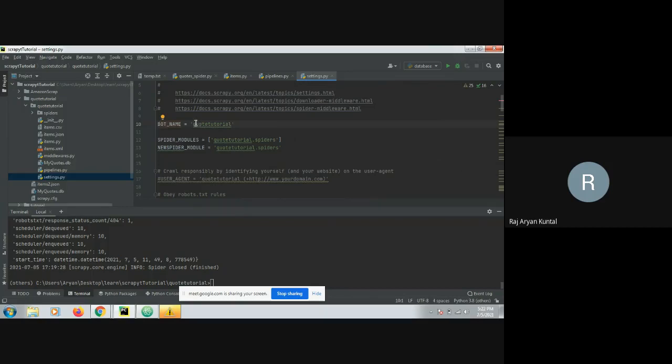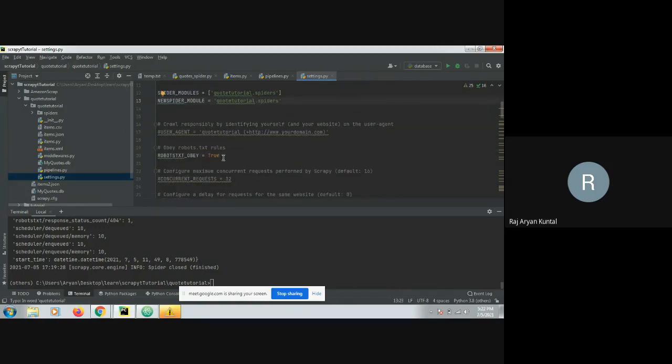So it tells the website that it is the course tutorial. This is the spider module. This is the folder where it goes when you use the crawl command, and this is where the new spiders need to be created. If you change this to something else, the crawl command would work exactly the same.